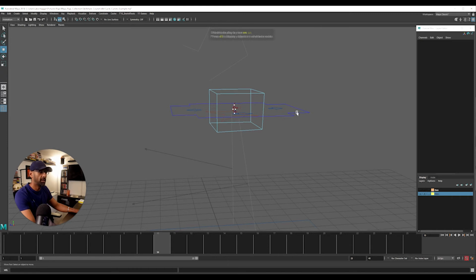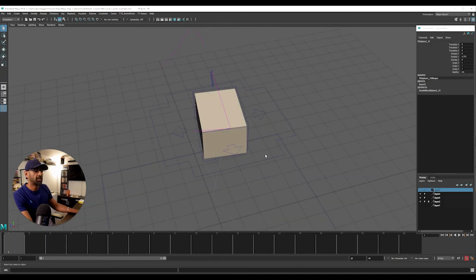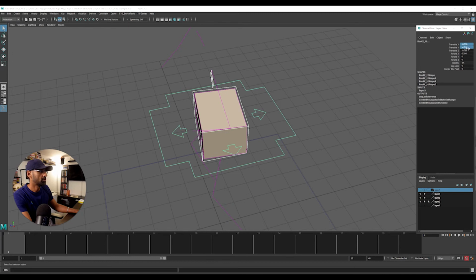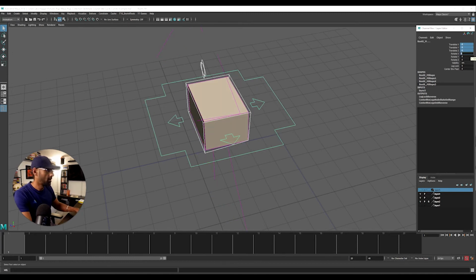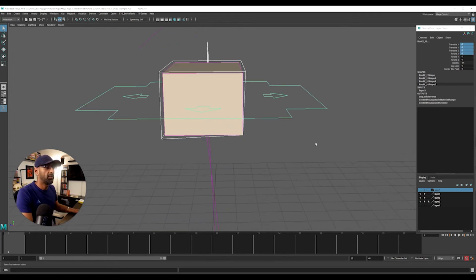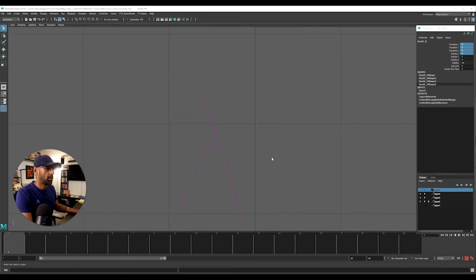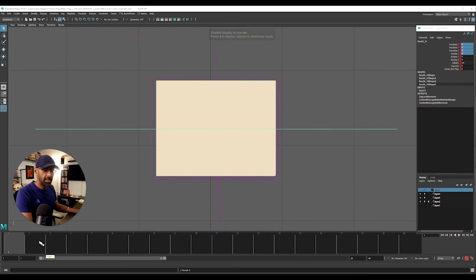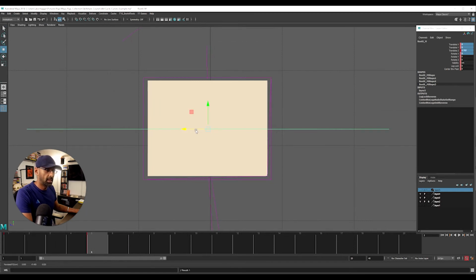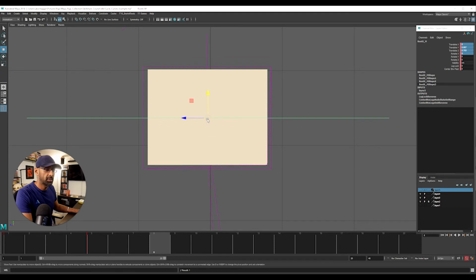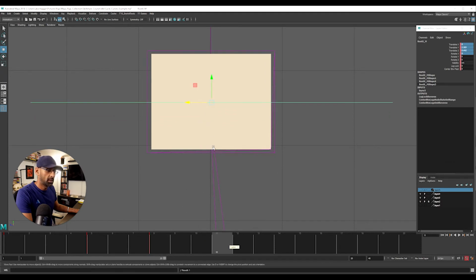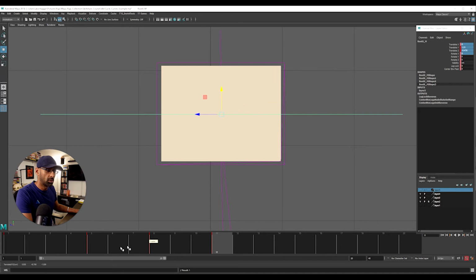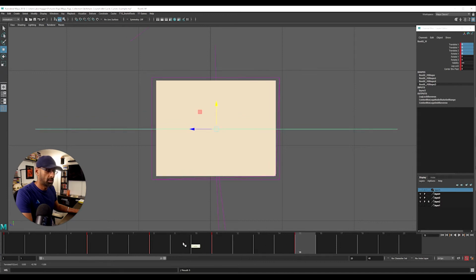So now if we look here, all right, so the other thing you can do, all right, so let's zero this out. Okay, so the other thing you can do, side view, is key here, then key here roughly. So we're just going to roughly key. So we've got like a circle. Just roughly, right? So I'll just make it every 4 frames, but we can change this whenever we want.